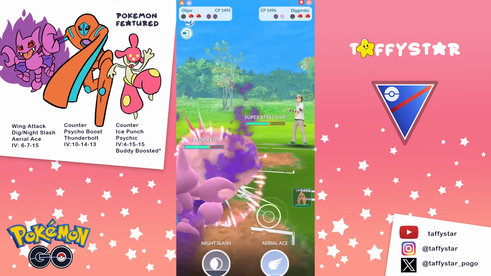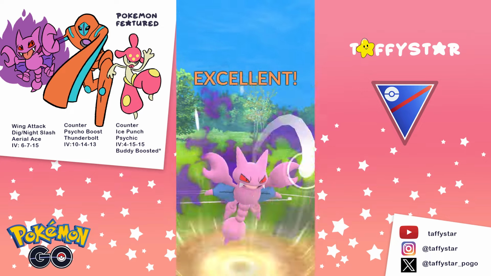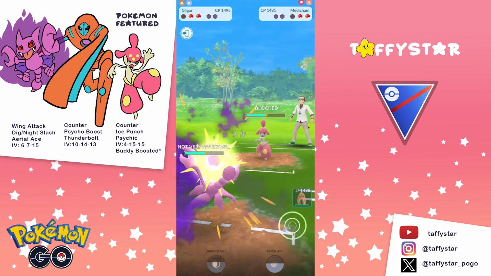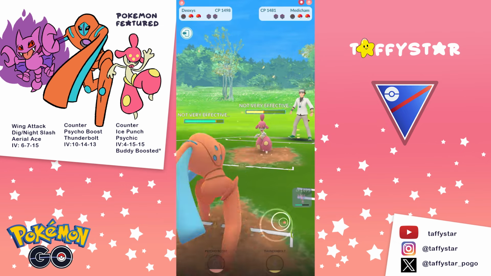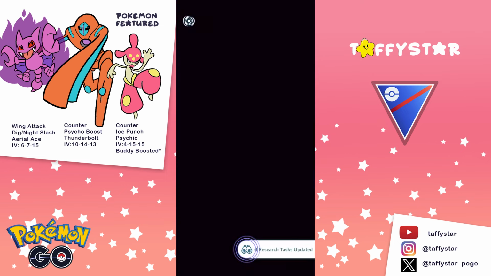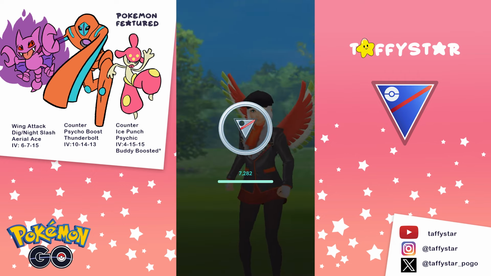And he only has Medicham in the back left, and I know that I can beat Medicham with Deoxys, which is why I actually stayed in that matchup against Diggersby with my Gligar. I do manage to make a nice catch on the Ice Punch on Deoxys, and once my opponent sees the Deoxys, he decides to surrender. GGs to my opponent, that was kind of RPS.